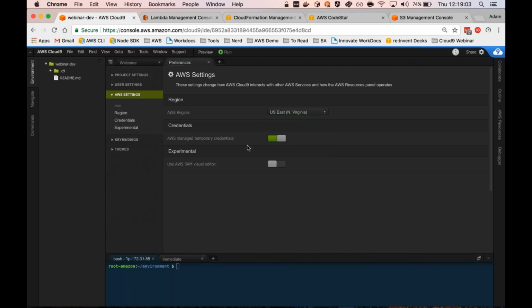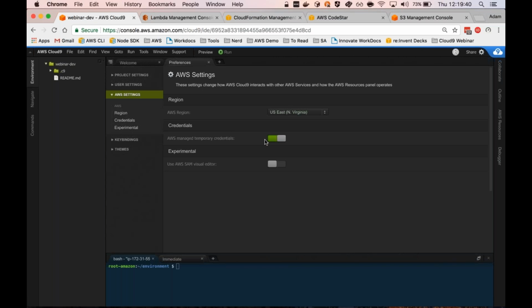And also the AWS managed credentials. This is important. Like I mentioned earlier, you want to get up and running quickly and you want to get up and running securely. By using the AWS Managed Temporary Credentials, AWS Cloud9 will automatically rotate the credentials every 15 minutes using temporary session-based credentials, which is going to strengthen your security profile. So I'm going to leave that set to automatically manage. But if I wanted to use my own credentials for some particular reason, I can easily edit the AWS credentials file, or I could even turn this off and use an EC2 instance profile if I choose to manage the environment that way.